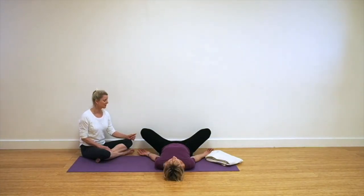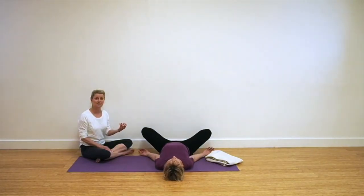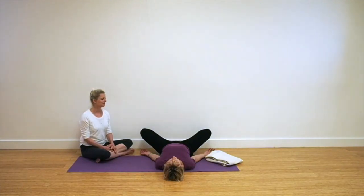And from that action, lift out of the pelvis. So go on lifting, and once you get that energy moving through the body, come to your chest cavity, your shoulder blades, and rotate the shoulders so that the shoulder blades move deeply towards the back waist. Soften the throat and soften the facial features. And just observe your breath for a few moments when you're in this pose. And again, if the legs are getting very heavy or uncomfortable, then be sure that you have some support underneath those thighs.